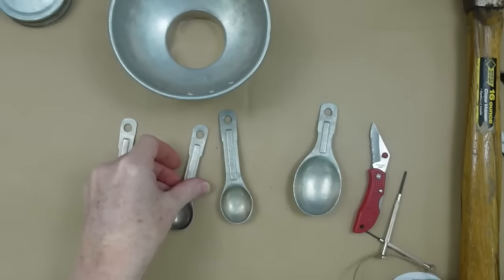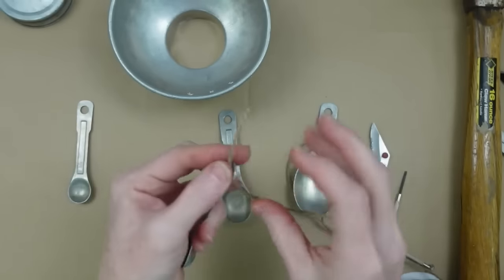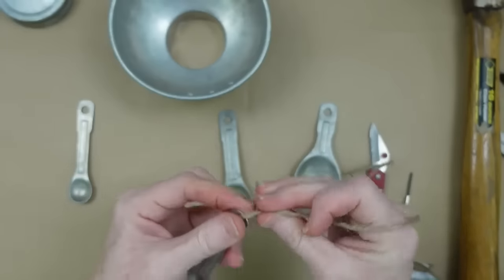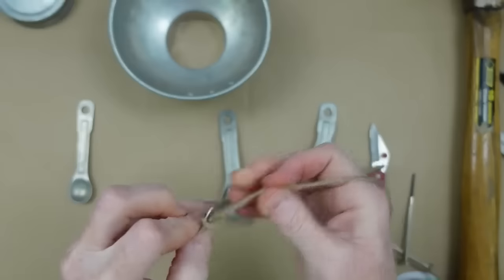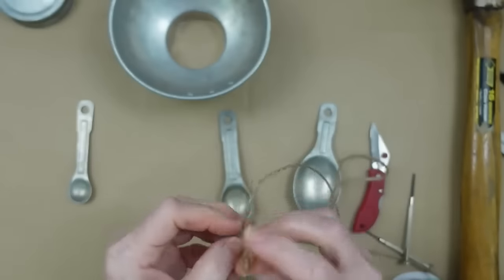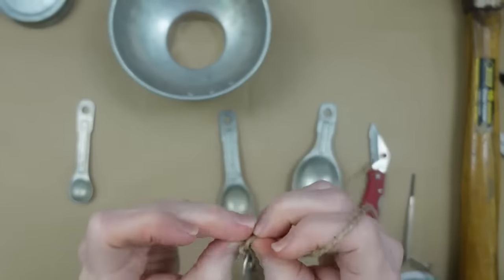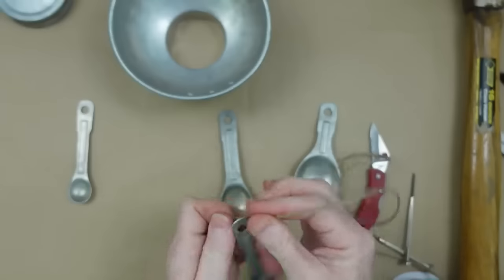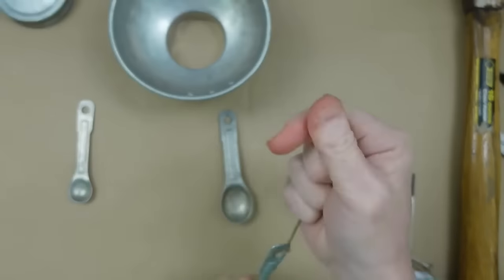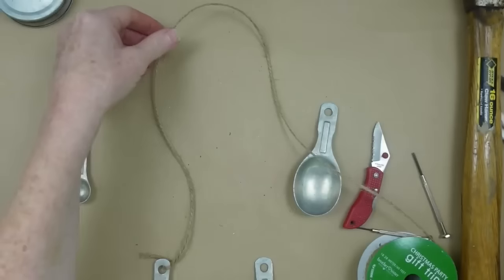But you can do it like this if you don't have beads. All right, so here are all of our spoons. And I am just going to, you don't have to do this in any order, you know what a wind chime looks like. They're hanging at kind of a variety of lengths. Some of them are all at the same length. However you want to do this is going to be absolutely fine, as long as they can make contact with each other when the wind blows so that you get that little chime sound.